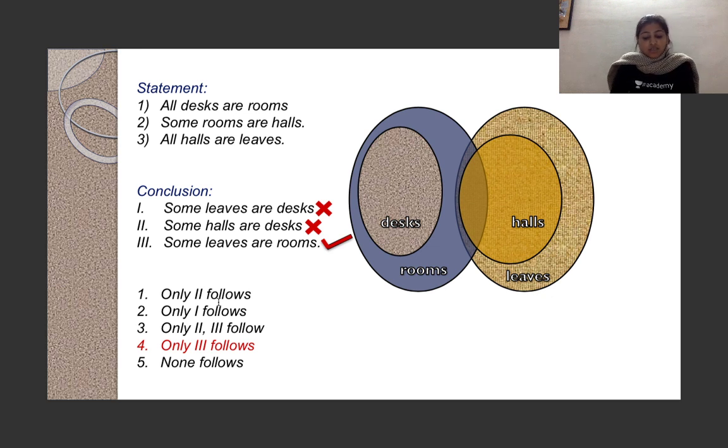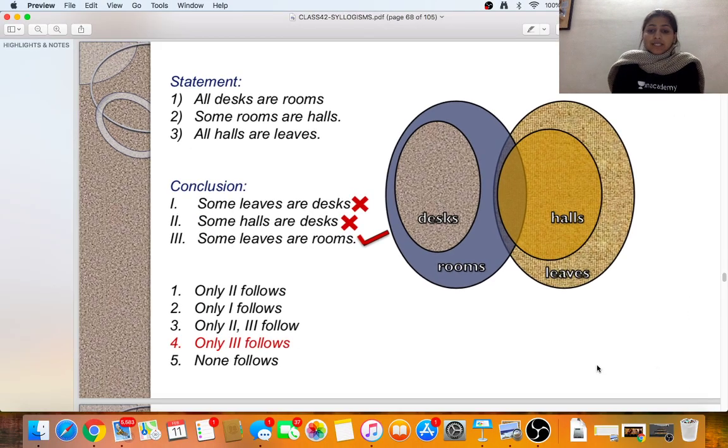So, some not and no are easy. Once you practice a few problems, you will get to know that. Okay, in some not, if you use the line and cross, it gets easier. Okay, so in tomorrow's class we'll continue and see some questions on reverse syllogism, and then we'll keep proceeding with more topics. So that's it for today.